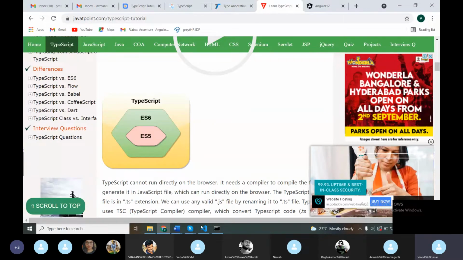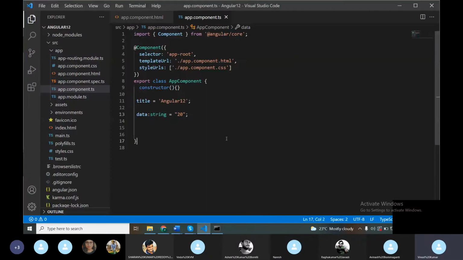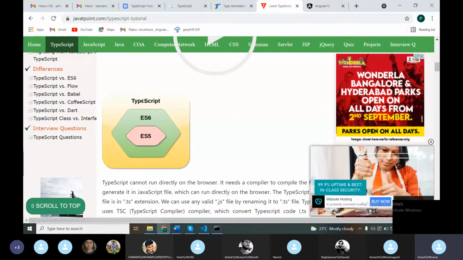So we are having a TypeScript file. This is the TypeScript file. It contains all the new ES6 features, and we need to convert it into ES5, meaning a browser readable format. That is nothing but ES5. Inside TypeScript we are using all the ES6 versions. From ES6 it will convert to ES5, plain JavaScript, so that the browser will understand and display the content in the browser.